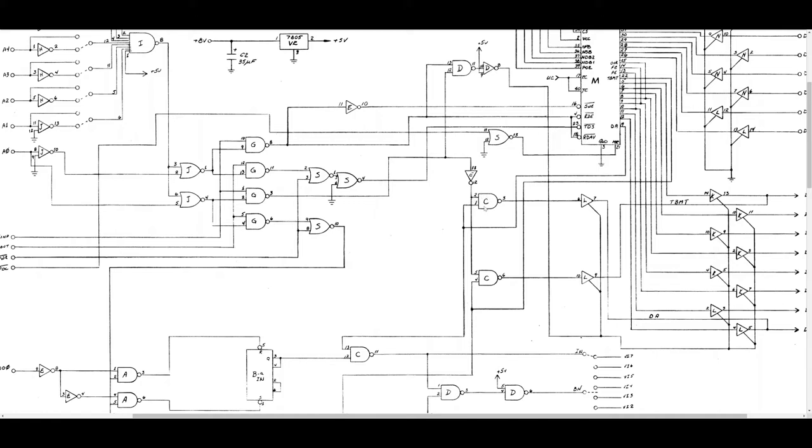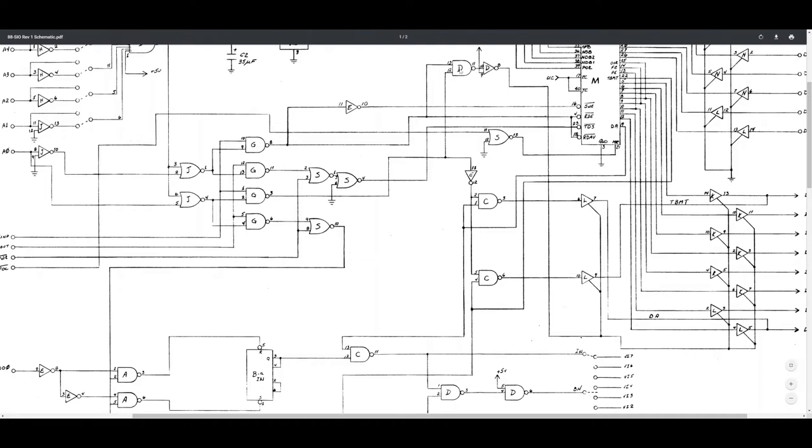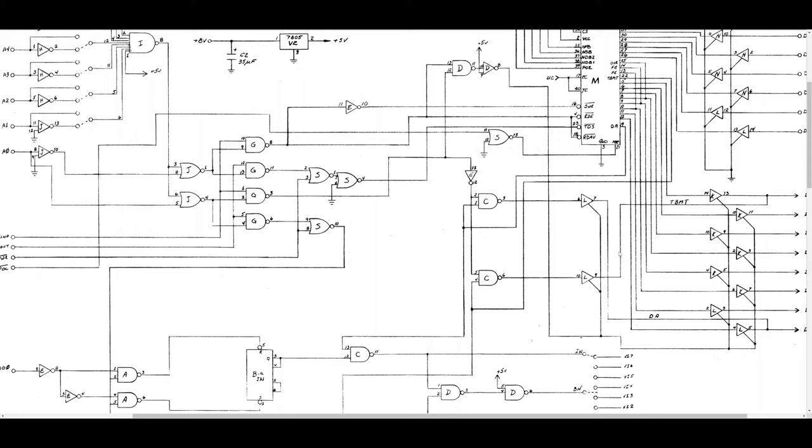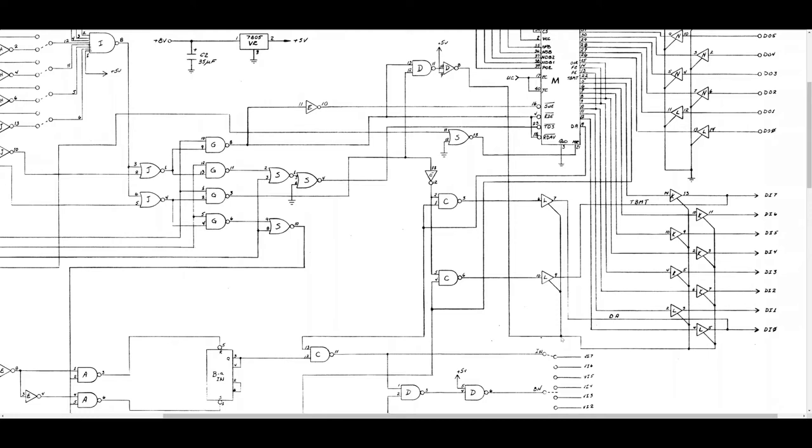10 would be the status byte. This is really deciding whether we're reading data or the status. And I guess ultimately what it's doing is enabling these devices if it wants to send. What's curious to me here is the enables for device L and K are all tied together. And those enables come from up here. And this is taking I'm going to read from one port or I'm going to read from the other port. So this is generating where there's going to be a port read on one of the two ports, and it's going to turn on all of these. And what's curious about this is in the schematic, this output is wired to this output. They are tri-state outputs, but both of these guys will come active at the same time.